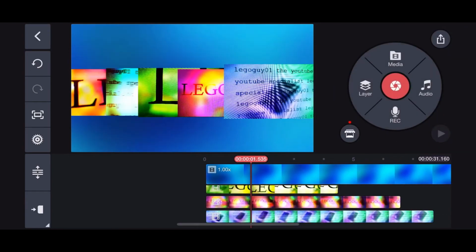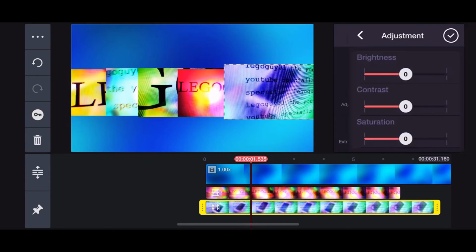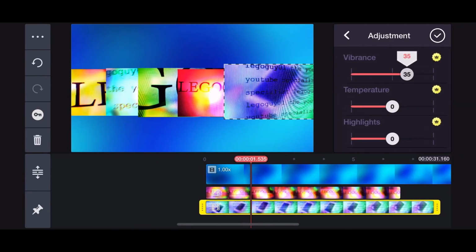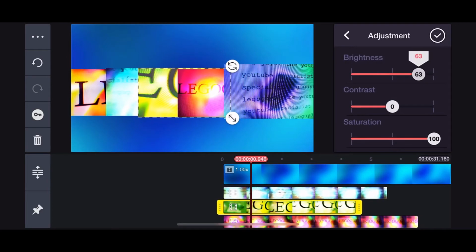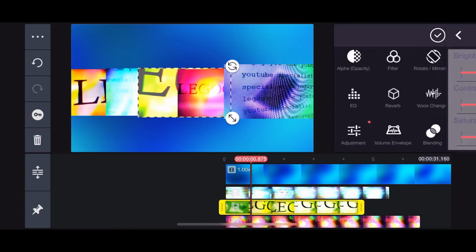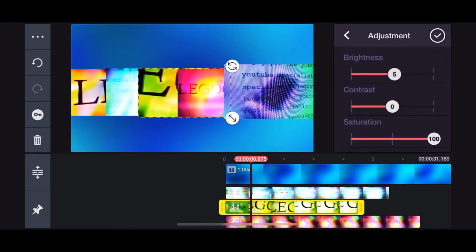First one, I'm upping the saturation entirely. The last one, I'm not going to shrink the contrast that much. Vibrance, yeah, I've upgraded the vibrance a little bit. There. And once again, I'm going to play around with the green one just to make it brighter. It's a little too bright, actually. Yeah, that's better. That's a lot better.